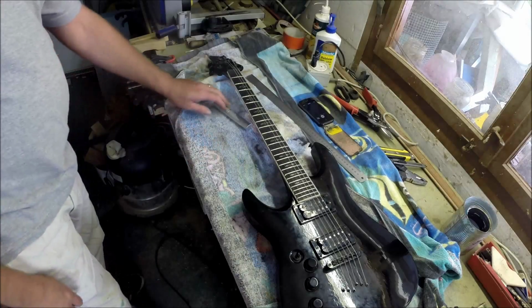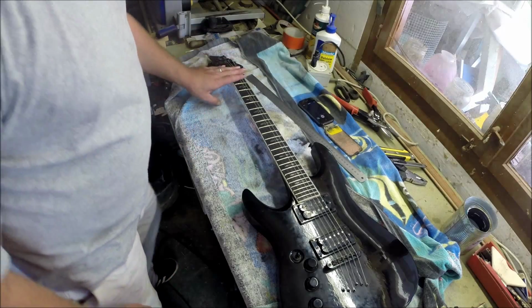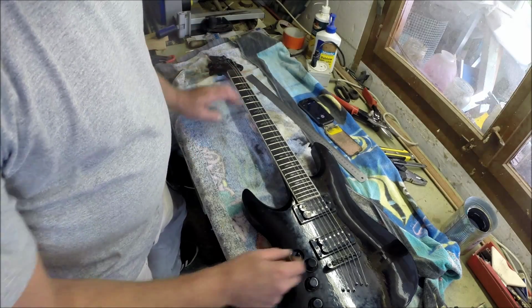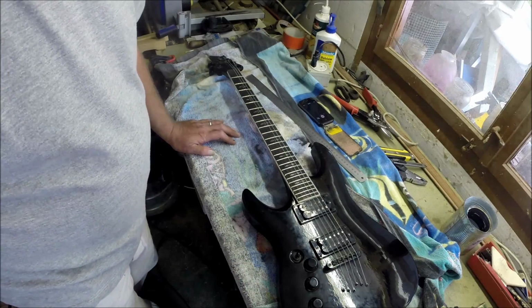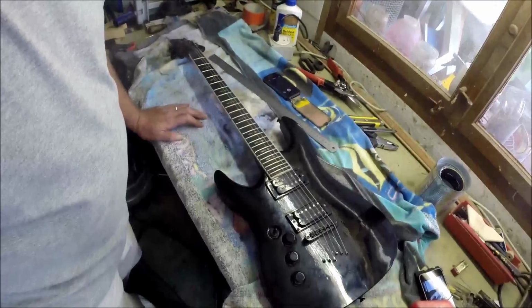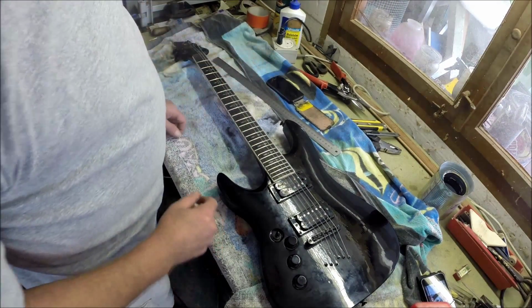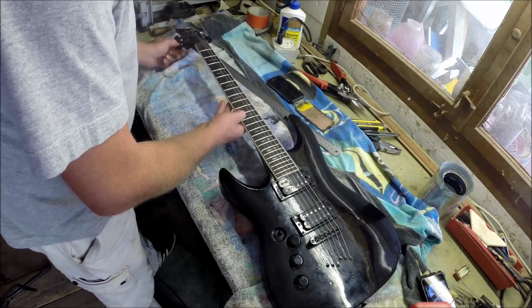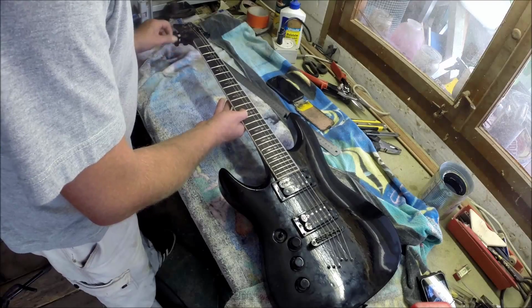I'll put the camera on so you can see what I'm doing. So basically all I'm going to do here is loosen the strings up, so I can adjust this bridge. I hope you can see. I'll try and adjust the camera a little bit better when I do the bridge adjustment so you can see the entire thing. I'm just going to make these really loose. I don't have a winder, or do I have two?